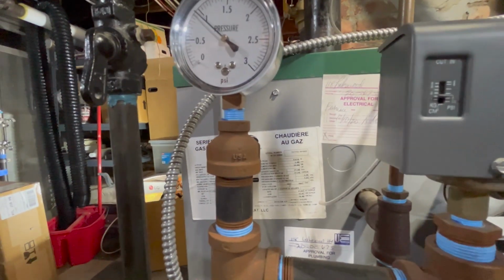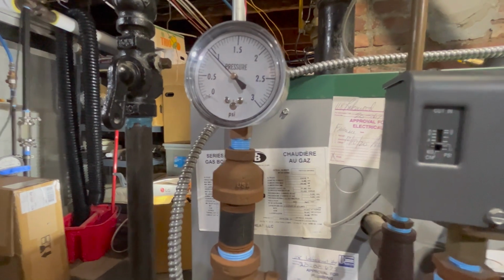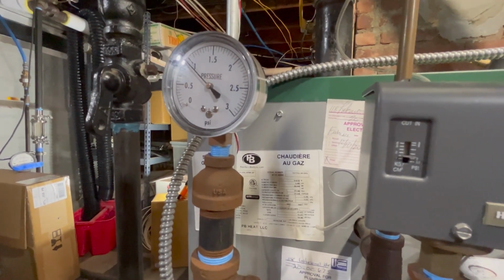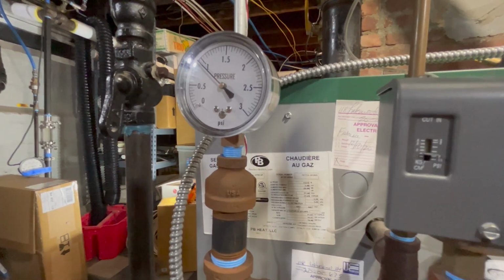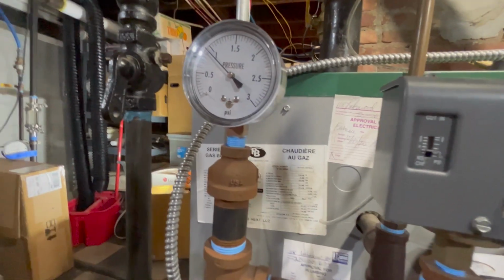Now this gauge I don't trust nearly as much as the Magna Helic, so I don't know what to tell you there. I can run this again. I'm going to get some more of those 0 to 50 Magna Helics and put them around in some places. You can get them pretty cheap on eBay. You can find them for like $20 plus shipping sometimes. Pretty good.